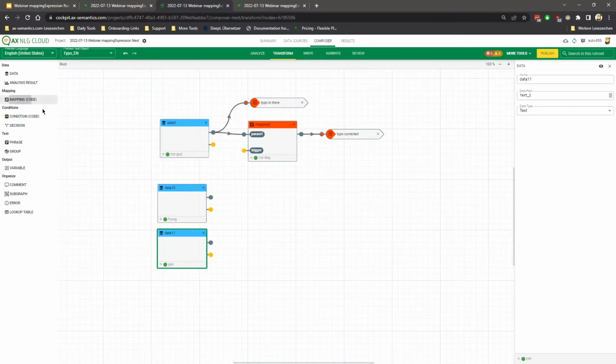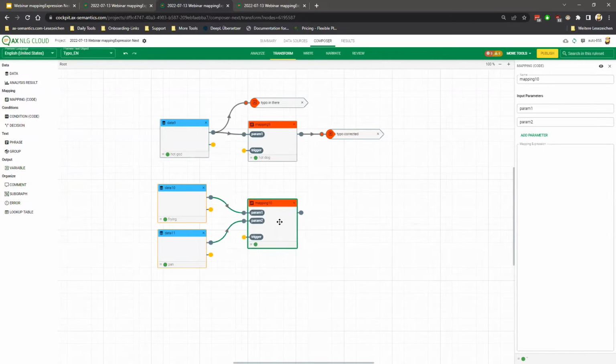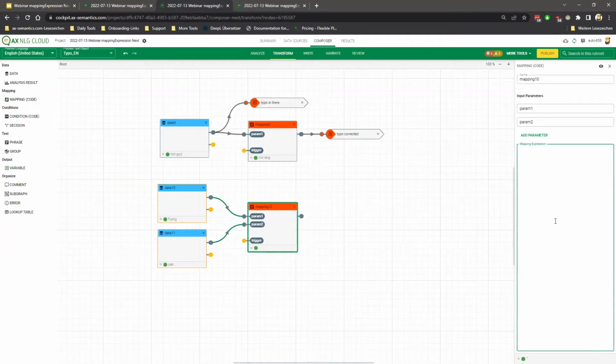Now, again, I add a mapping expression, and now just the same as before, I have to add parameters, but this time not only one, but two. And then I can connect both inputs to their according data node. And now I have both of these values available in this mapping node, and I can access them.